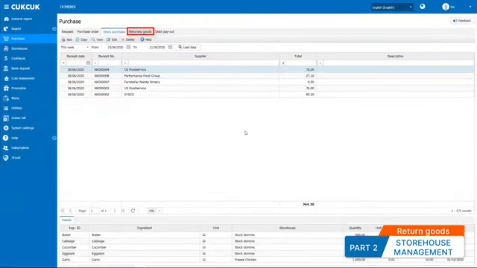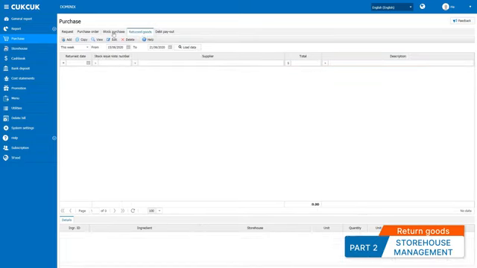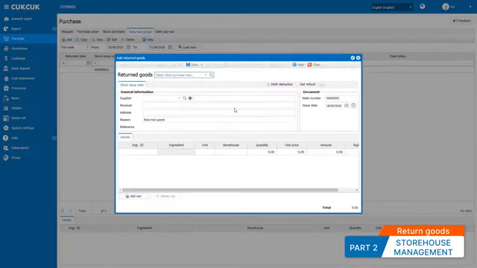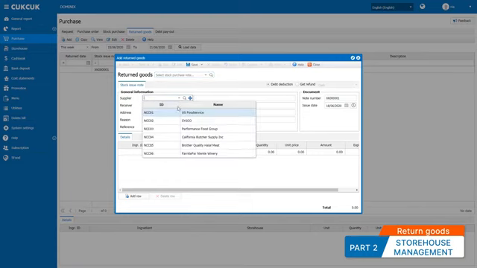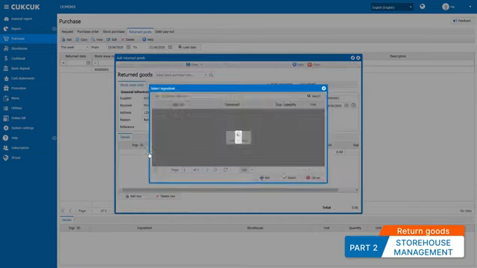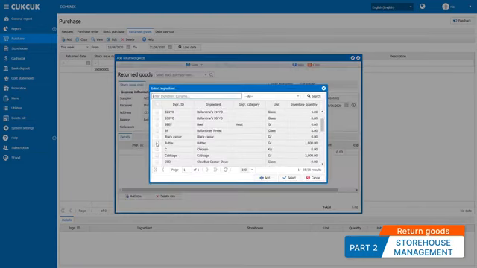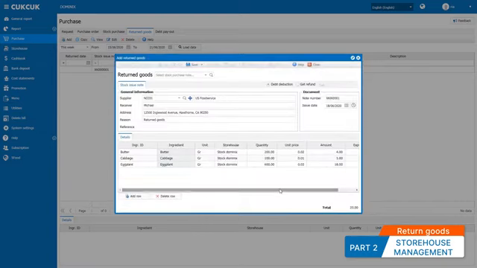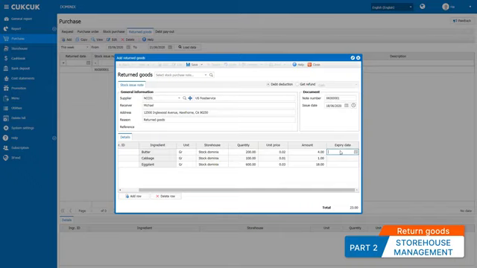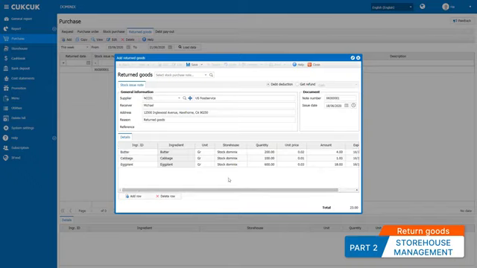Return purchased items. If there is any problem related to quality and the restaurant has returned an item to the supplier, the manager can recognize this on the program as follows. Enter information on the note and the quantity of returned items. Please remember to enter expiry date in order to follow up the inventory of ingredients with expiry date. Click Save to finish.